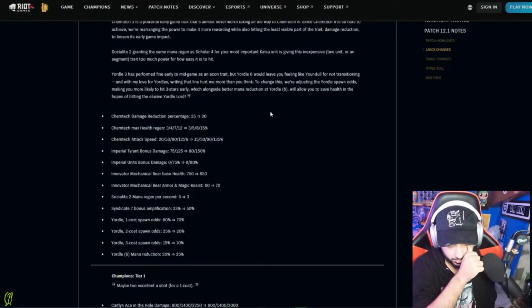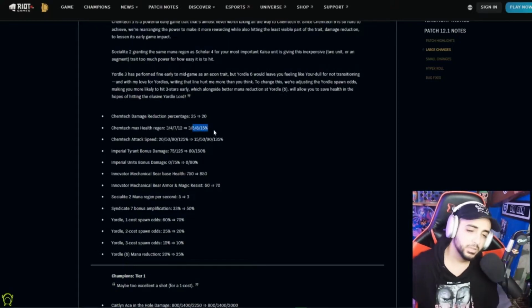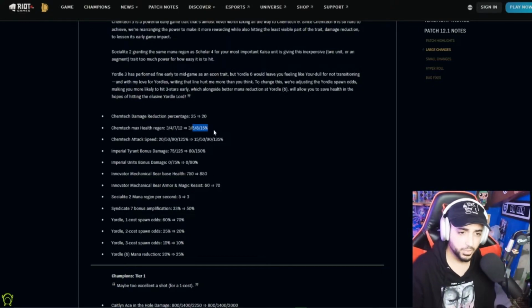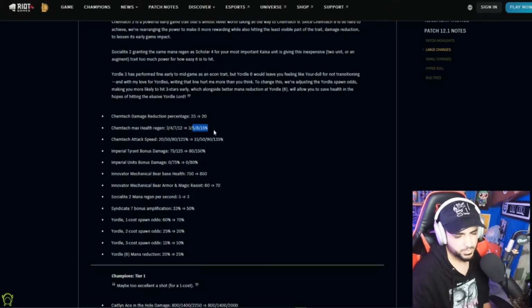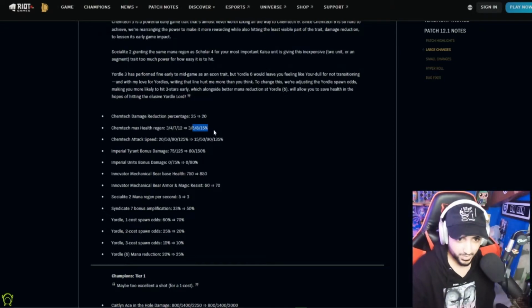Chemtech damage reduction percentage going down to 20. Absolutely needs to happen. Chemtech max health regen is going down from 5.7 and 9. Oh, no, sorry. I'm sorry, it's going up. It's going up across the board.